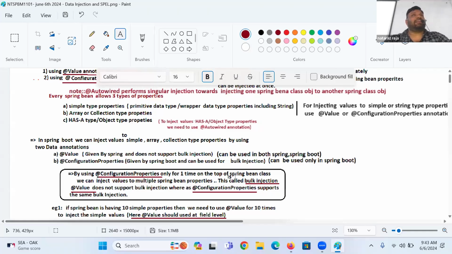@Primary, class and method level. Sir, I don't want to mug up, how do I get it? You open the documentation of any annotation, and there will be the retention policy and target. There they clearly mention field, class. Class won't be there, type will be there. Type means class. Okay, you want to see that? Wait.